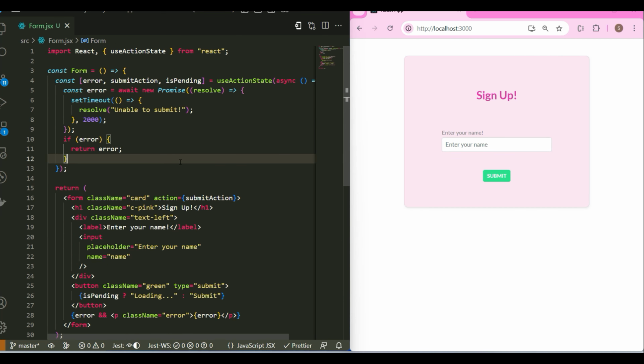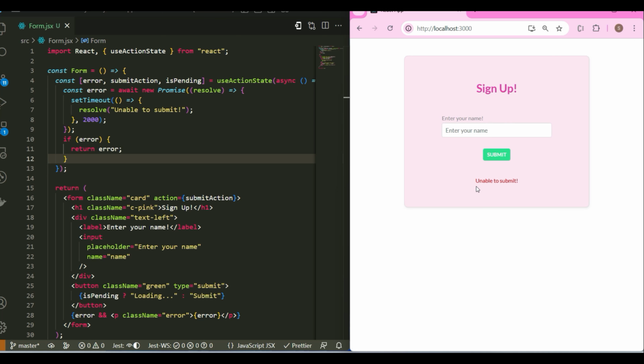Let me save this, type the name again, and submit. You guys can see that after 2 seconds I'm able to see unable to submit. It's not necessary that we can only have error state in here. We can literally store anything we want, so whatever gets returned from this function is going to be stored in this state.